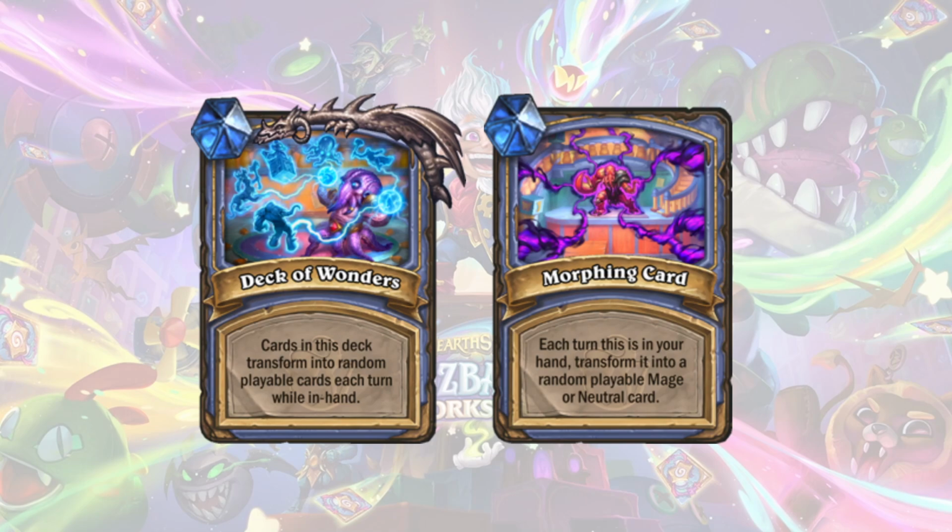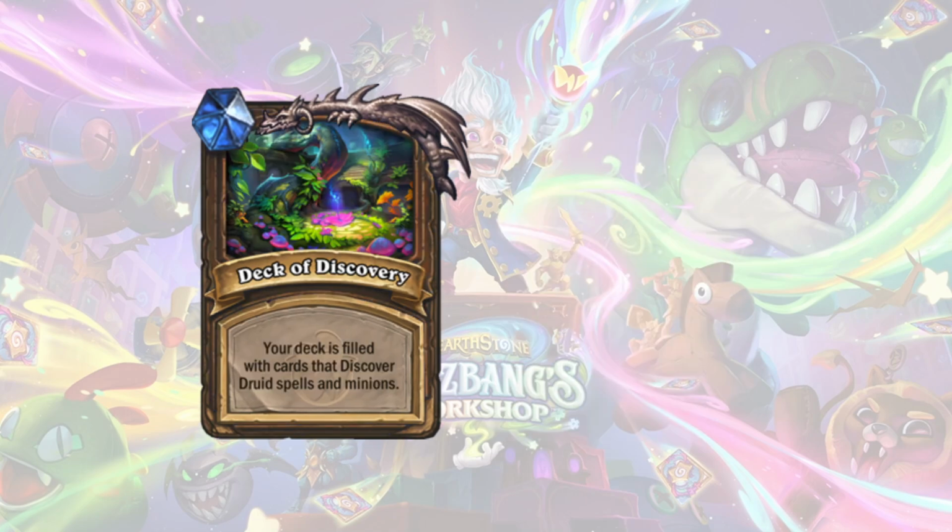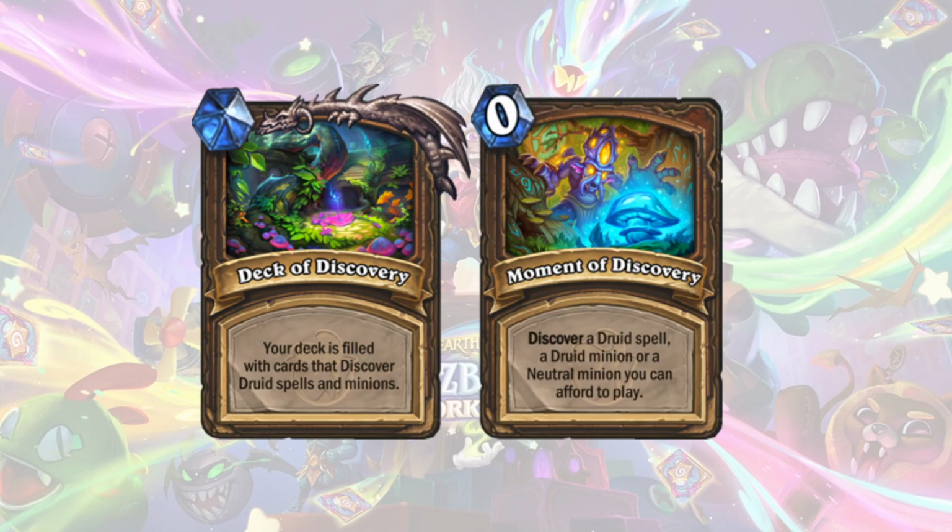And also, Deck of Wonders... is it not just outshadowed by Deck of Discovery, the Druid version? You get these Discover ones, the Moments of Discovery, instead. So rather than getting a random card that you morph into each turn, you get to discover one of 3 cards instead. And it is something, again, you can afford to play. So you are not going to have that problem of discovering something you can't play for multiple turns in a row and just doing nothing for the first few turns.